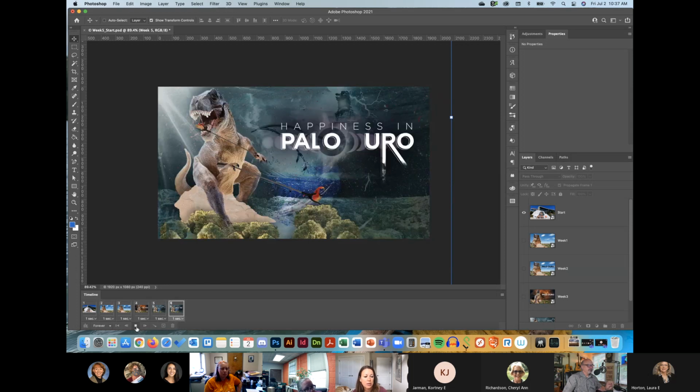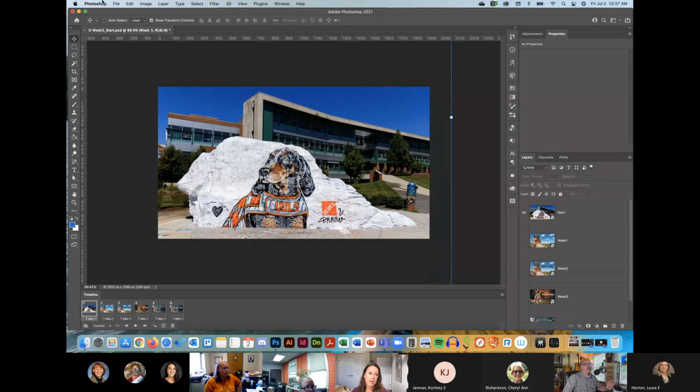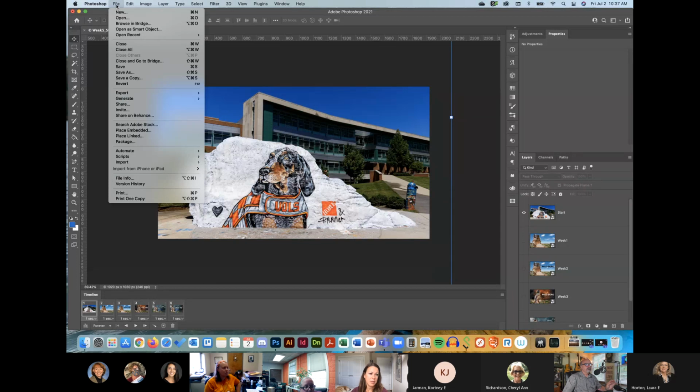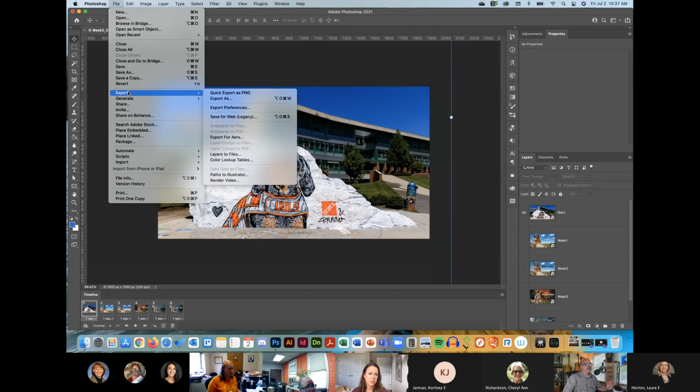That's a very simple animation, if you wanted a GIF saved. How we would go about saving that would be File, Export, Save for Web, Legacy.